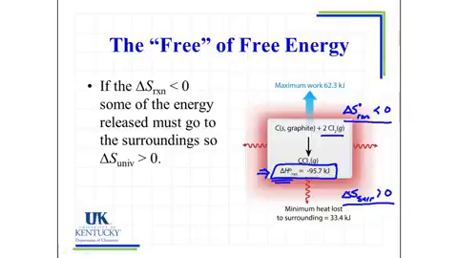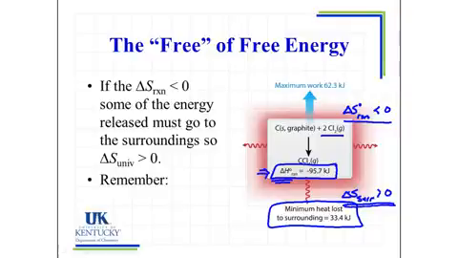I'm not giving calculations here, but in this example, the minimum heat loss to the surroundings is going to have to be 33.4 kilojoules. I have to have that much in order to overcome the fact that the reaction was negative delta S. I have to increase the disorder by that amount. So this much heat is determined. Now, how do I know that much? Because we remember that the delta S of the surroundings is negative delta H over T.